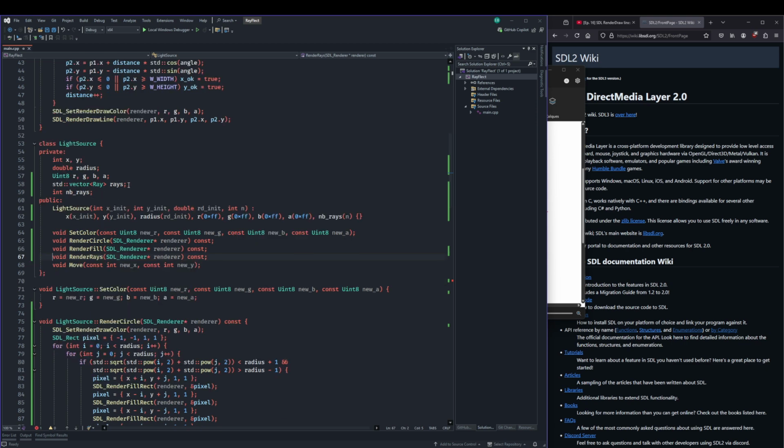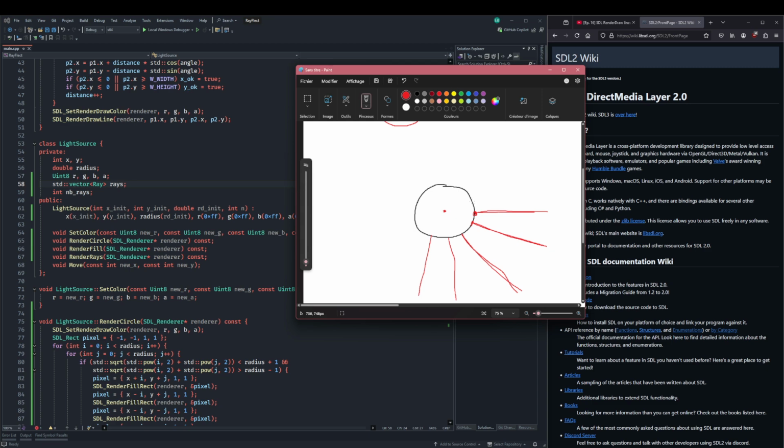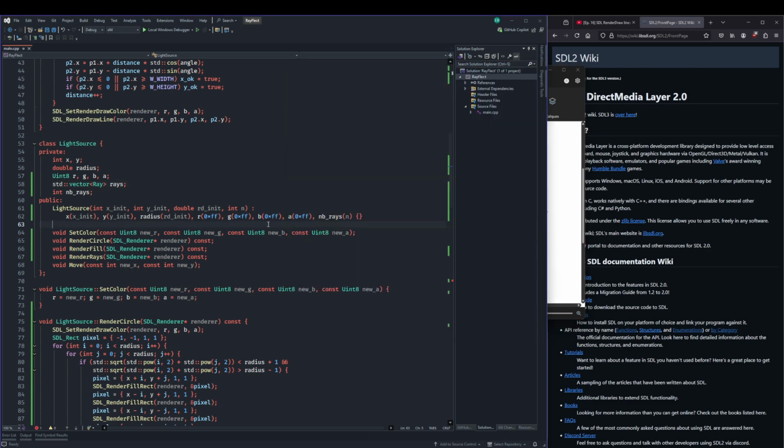When are we going to calculate the rays here? Like, when are we going to calculate their position on the circle? Do we need to calculate their position as soon as we create our light source, or not? Or can we simply always calculate them each time render rays is called?